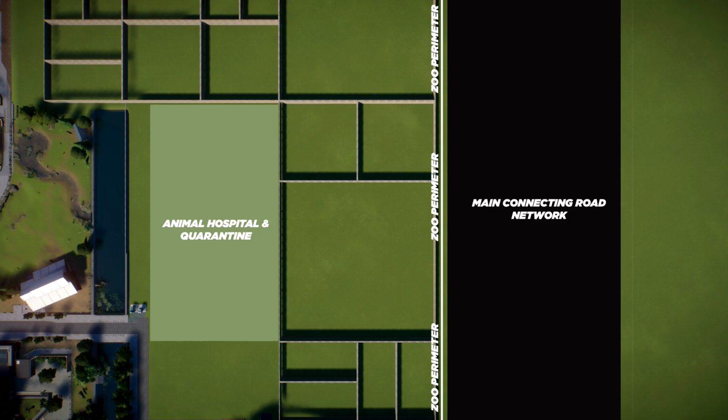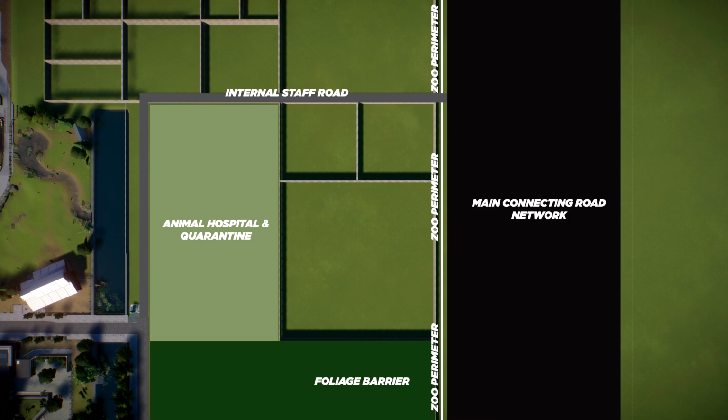Now, it does leave a few more things here. I do believe I have put on here a staff road, so I will put that up as well, ladies and gentlemen, so you can see that. There is a foliage barrier as well. I think it's important that we keep the administration offices separate from this area, as this is an animal service.